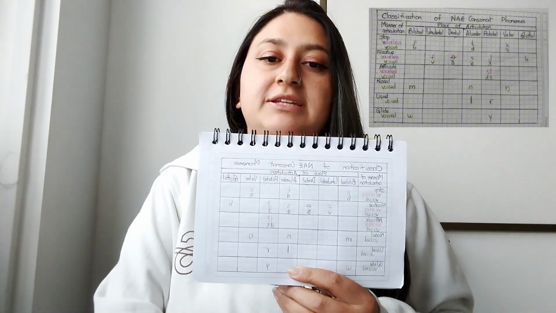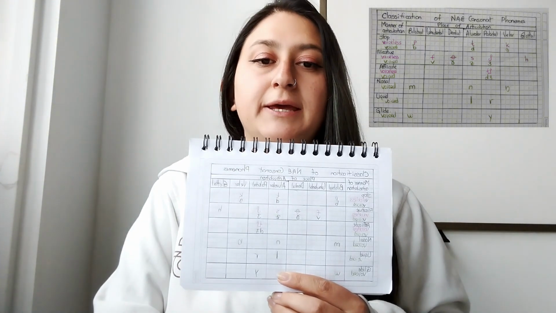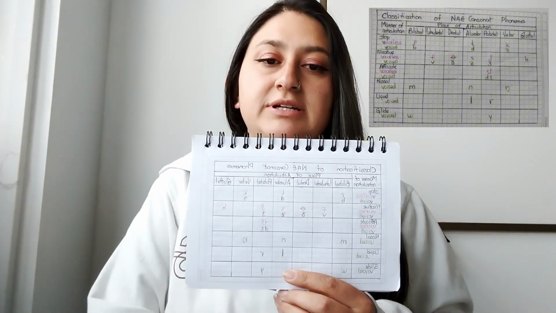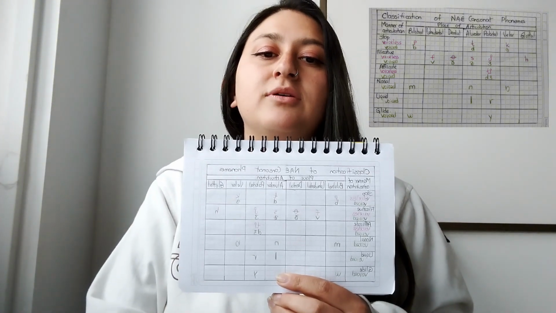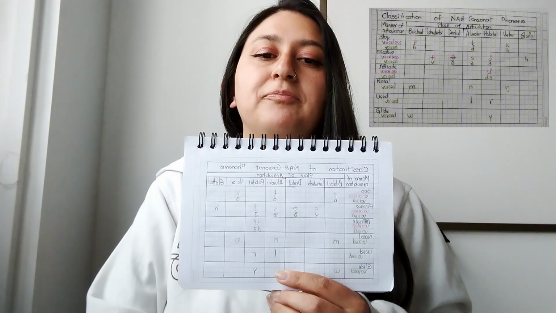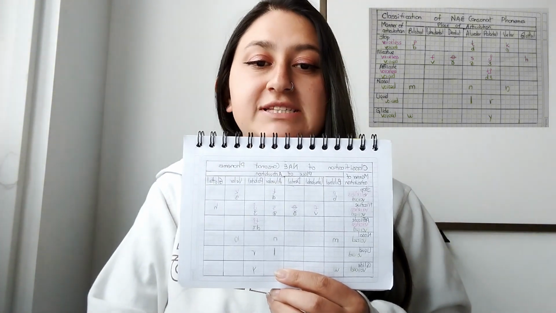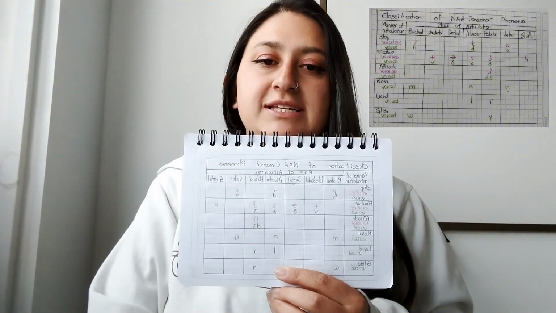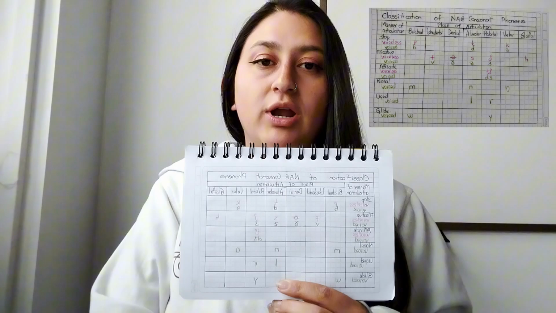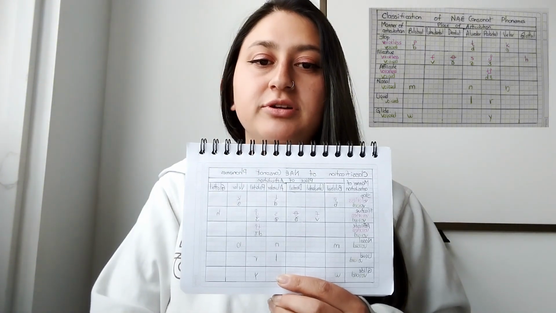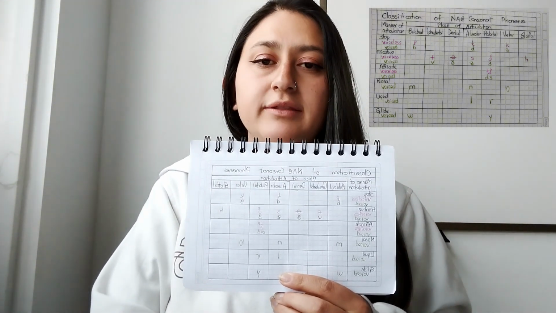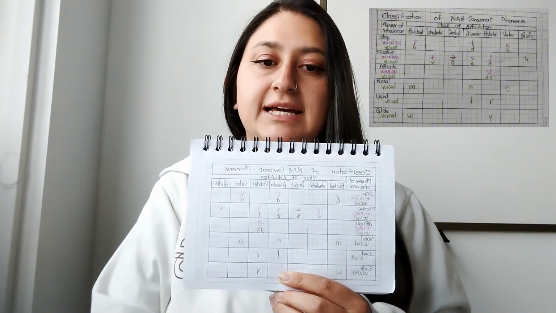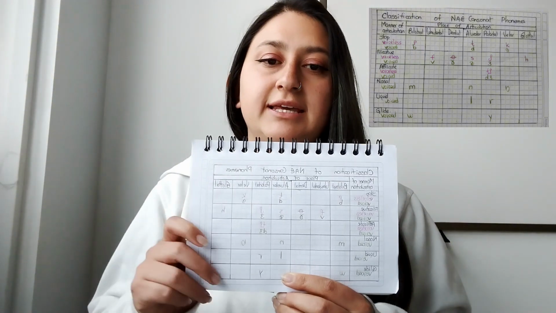And the second classification is the manner of articulation, which has two divisions. The first is stop, fricative, and affricate sounds, which have two other divisions: voiceless and voiced. Voiceless is when the vocal cords don't vibrate, and voiced is when the vocal cords vibrate. And the other three are nasal, liquid, and glide sounds.